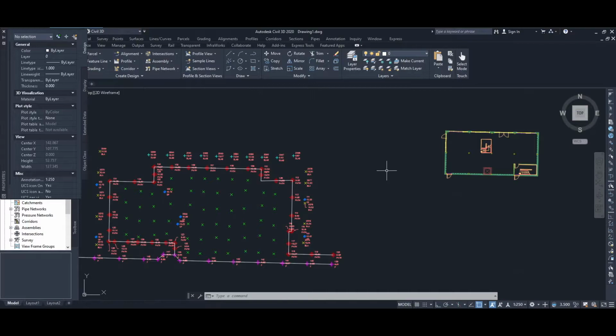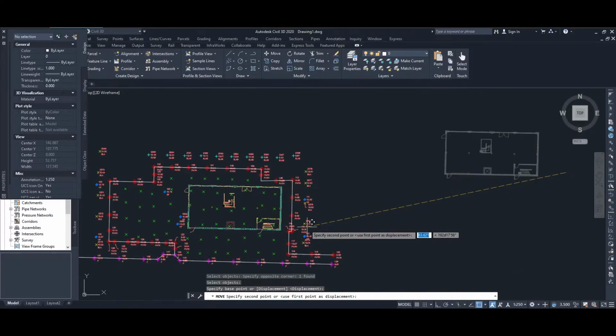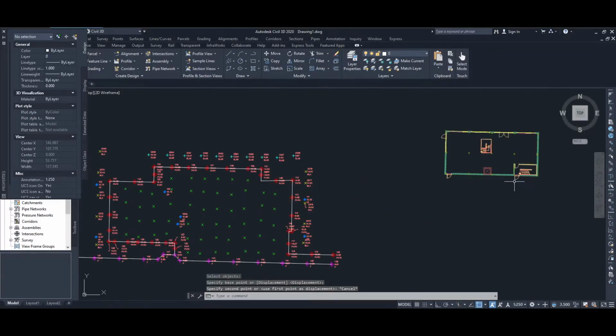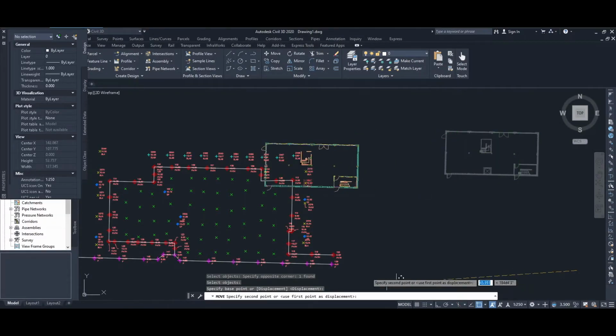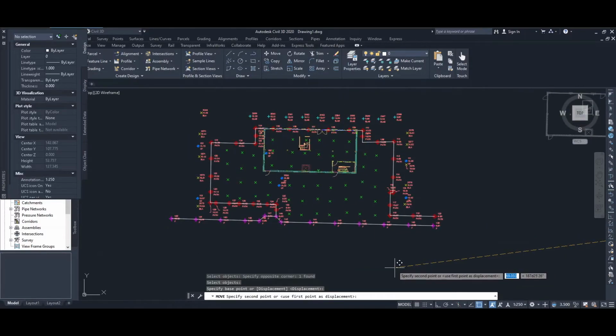To check that, we're going to move the building, select the base point, do that again, select the base point that's out of the way. So you can see when I put it on or overlay it over onto the path line, or what is the curb line, the two lines will be parallel.